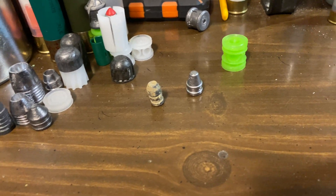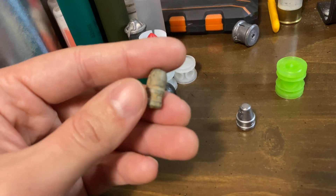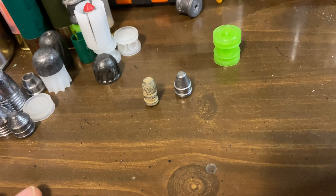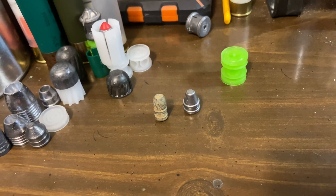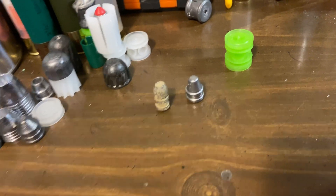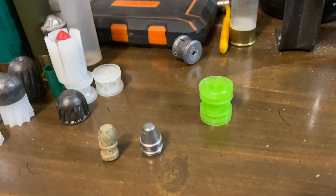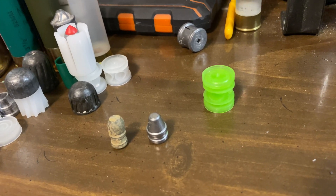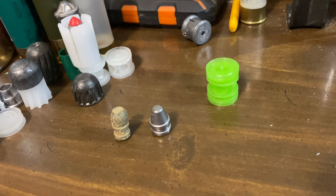Anyway guys, I just wanted to make this video because we get asked a few times a week if they can use .357 Magnum, .44, .41 Magnum, .50 cal — whatever — solid projectiles in a given gauge. And yeah, you can, but you won't have any accuracy at long range, or even anything past 20–25 yards, which is not very far at all. Can it be done? Absolutely, all day long — you just won't have any good accuracy. Now if you're just out trying to have some fun, plinking or whatever, by all means go for it. But if you're going to use this for hunting, it's not going to work. I would never ever do that.